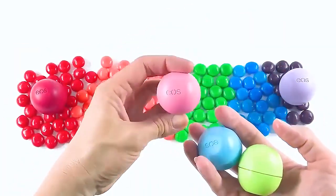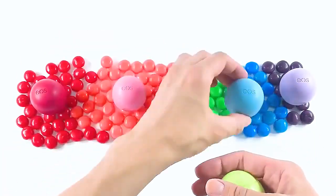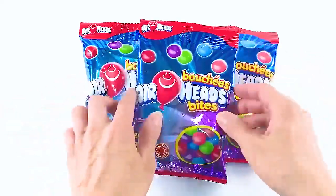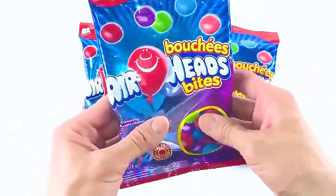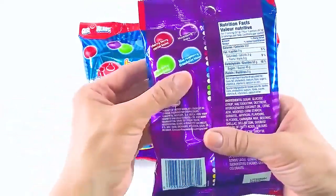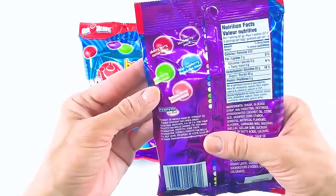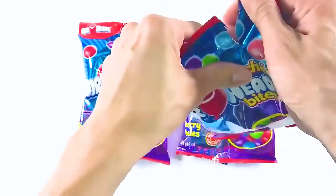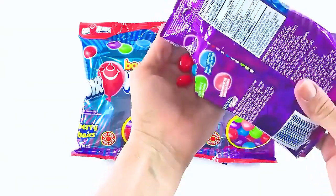And here are my EOS containers, and we're gonna melt them and see if we can turn them into delicious candy treats. So these are the 3 bags of AirHeads that I started with. They're called AirHead bites, and they're dangerous. I'm warning you, you cannot not eat the whole bag at once. I'm not joking, I actually think all 3 bags are gone already because they're so addictive.